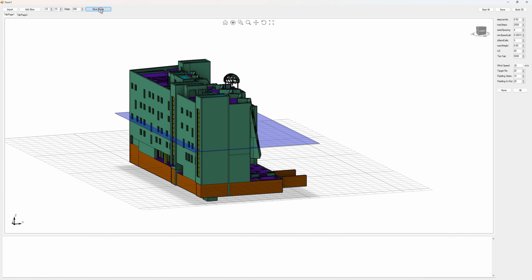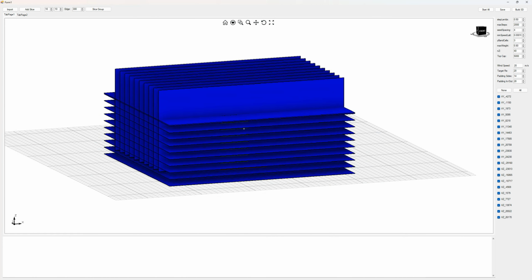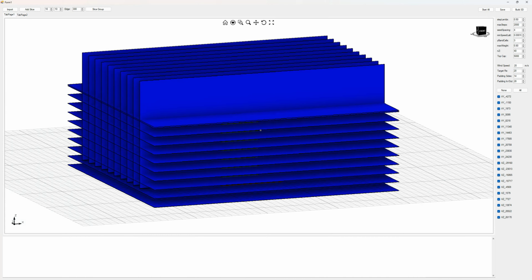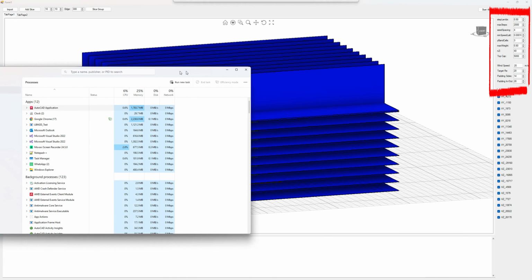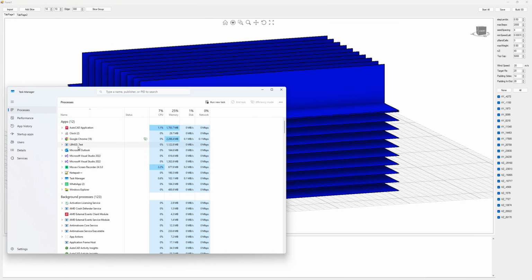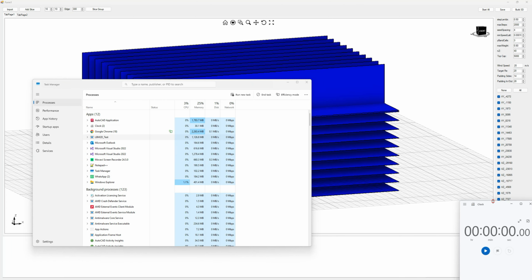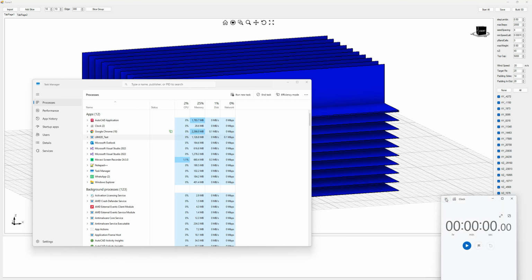So we'll set up the slice grid that it's going to generate, and you'll notice on the right hand side of the screen we've got a wind speed of 20 meters per second. We've got the padding on the left and right, and as a baseline you'll see we're using about 1.27, 1.28 gigabytes before running the model, and that's just to load and manage the geometry.